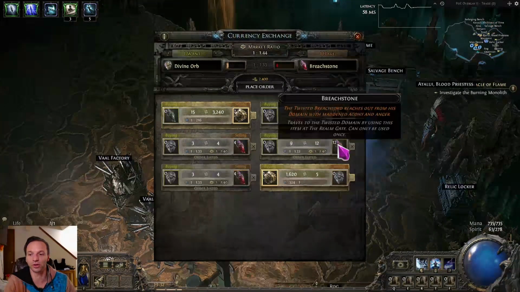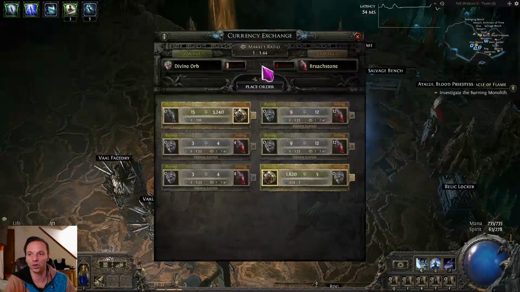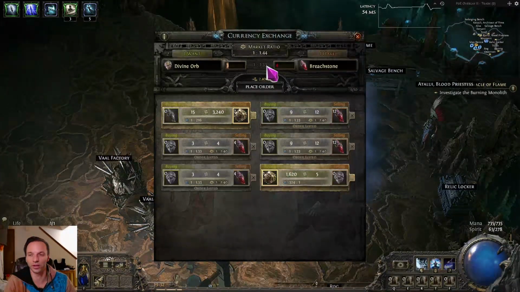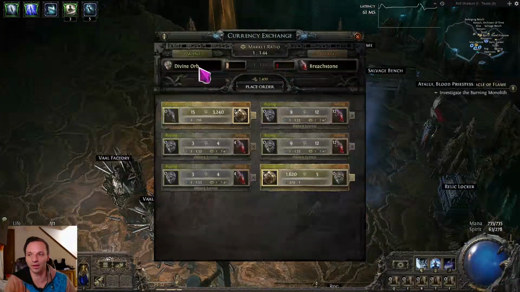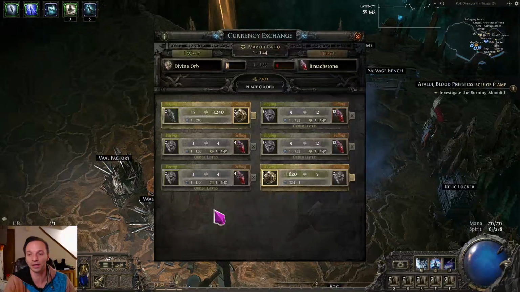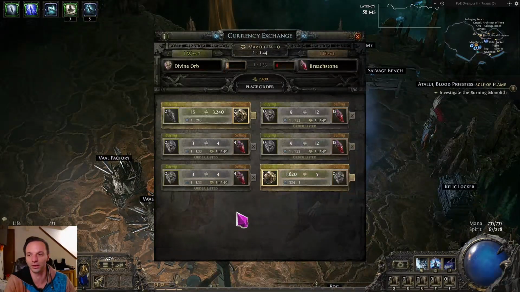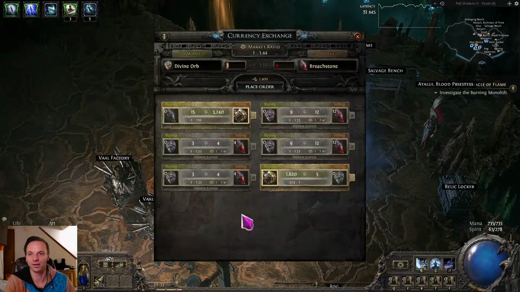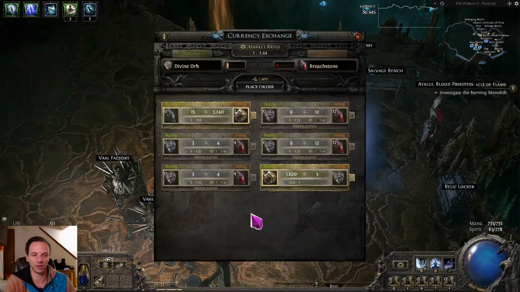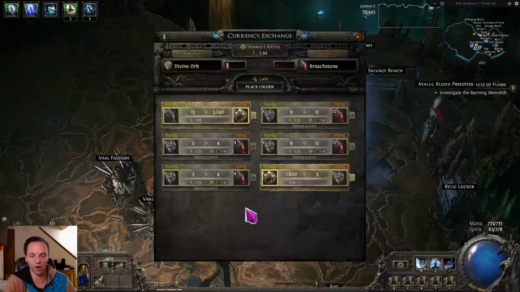And right now I have a bunch of listings currently set up. So the current rate is 1.44. We're trying to get 1.33. So it does take a little bit of time to sell these breachstones back for divine orbs, but they're definitely popping. And linking this into my profit making strategy was actually a really nice way of converting a lot of my exalted orbs to divines, and just kind of upgrading my currency as I was moving along here and making a profit along the way.